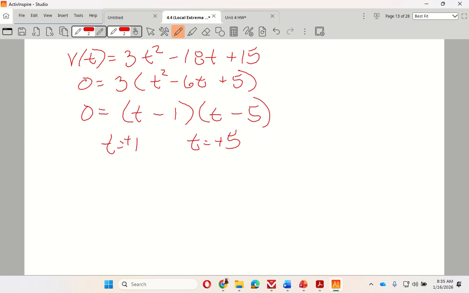And from here, what do I use? Very good, number line, number line. So start my number line at 0, 1, 5. I'll need a 6, and I'll need something in between. So let's go 2. So 1 and 5 are the places where my slope is equal to 0. And I just need to plug in to figure out if it's going to be positive or negative in between those things.